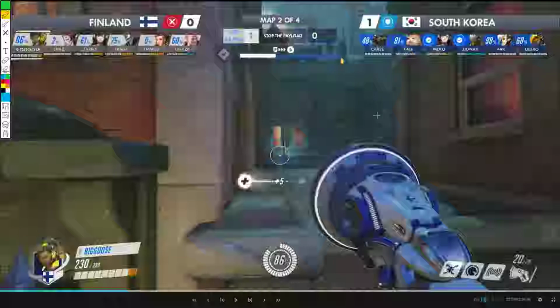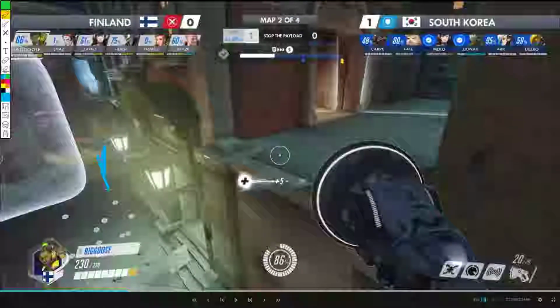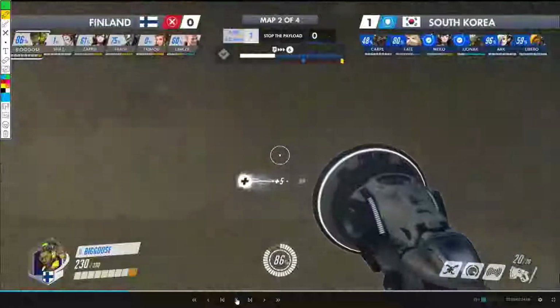And South Korea here, their mindset is that they do not want to let this cart get much farther than here. Because once that cart gets to that third corner, this point becomes a very, very difficult point to hold. They want to stop it here because it's a lot better. It allows South Korea to get in better defensive positionings than if the cart was up there near the end of the point.